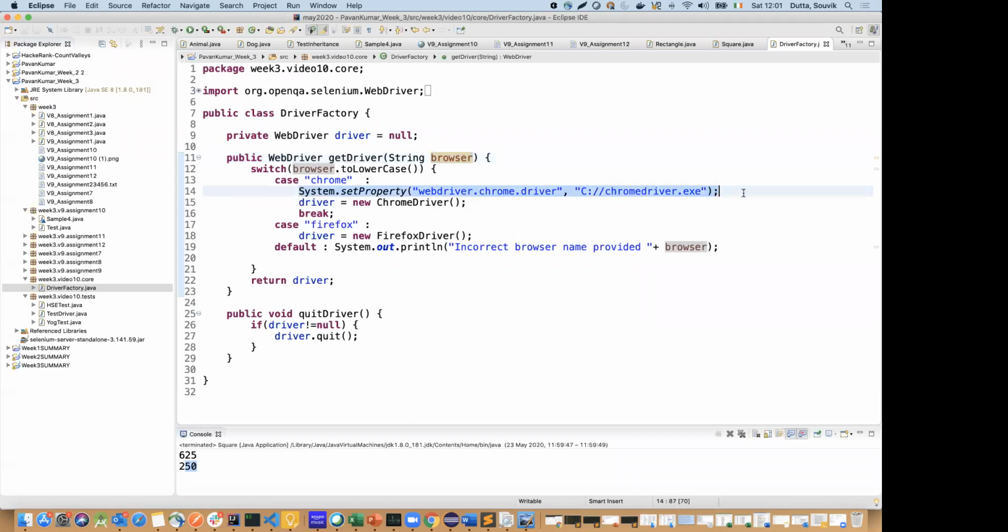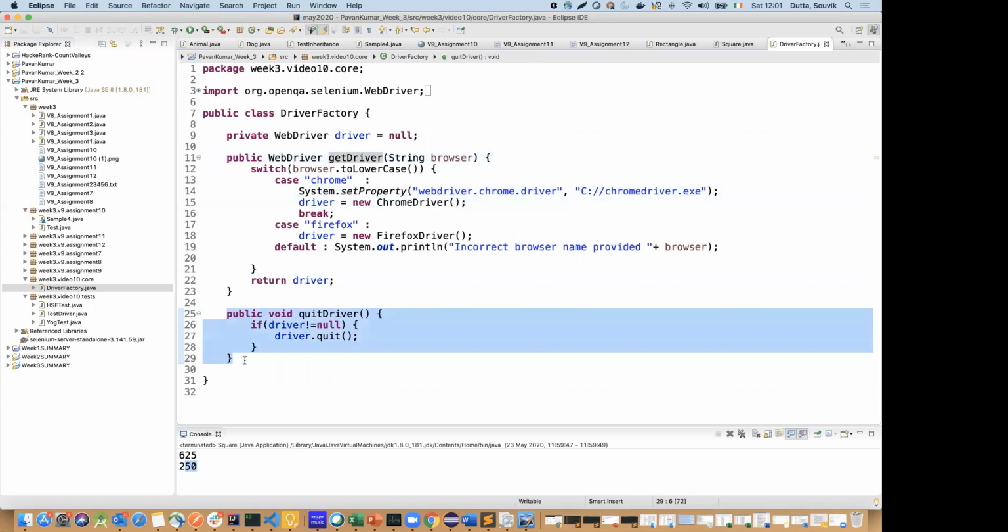I'm setting the location where I am planning to keep my Chrome driver. I'm giving the property as WebDriver Chrome driver, and then this will instantiate the Chrome driver object to me. Okay. And once that is done, this driver will be returned back from this method. Okay. And then I have another method called quit driver. Okay. So this is basically my Driver Factory class, which I have created.